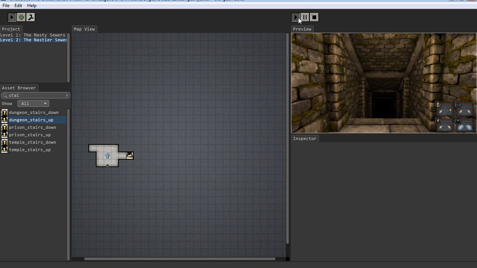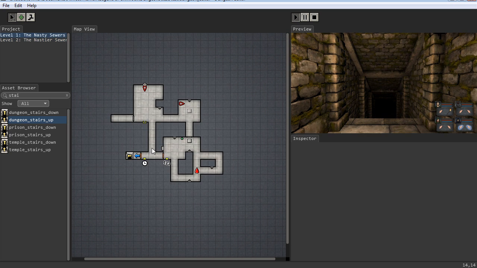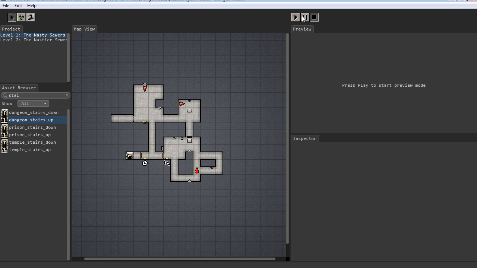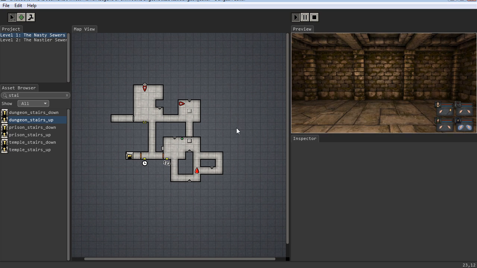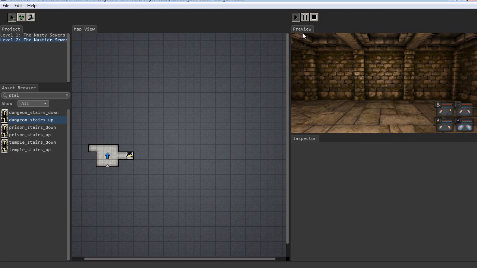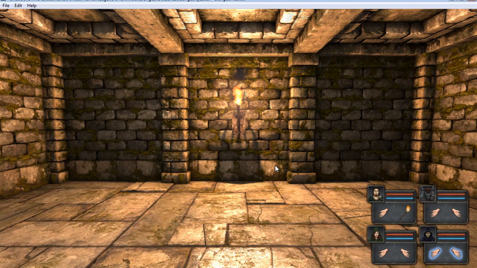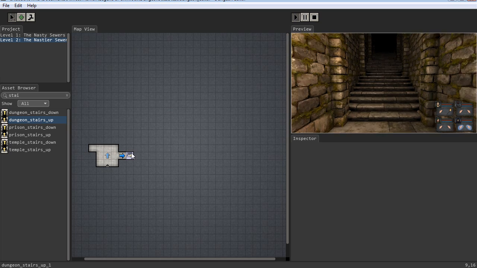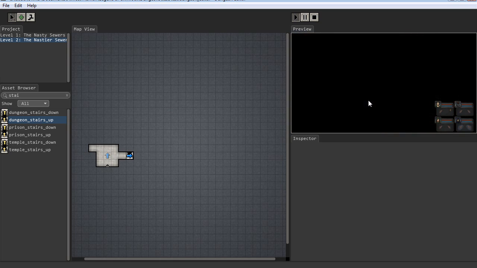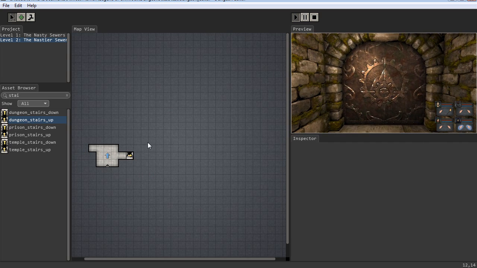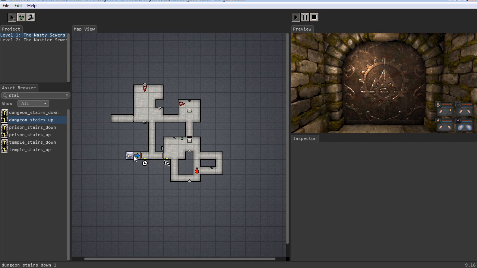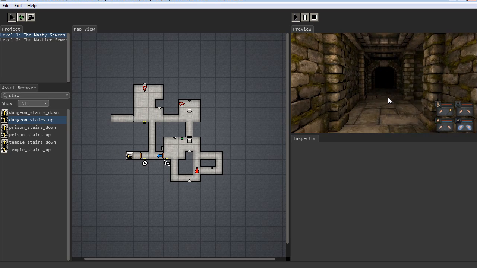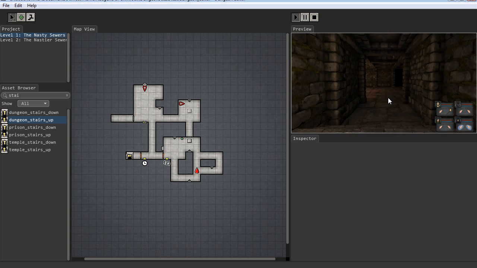All right, and let's play. So I only clicked play, and that means I'm still up here where I was just past that door. If I stop and play, that will put me at that new starting location that I have down there. So anyway, this is that room in level 2. There are the stairs that go up. You can see me looking at them. I'll go up those stairs, and then I come out on level 1. If we look at that, I just came out of the stairs and I'm facing that door. I can hit Z to open them, come back through here. Back down. So that's it.